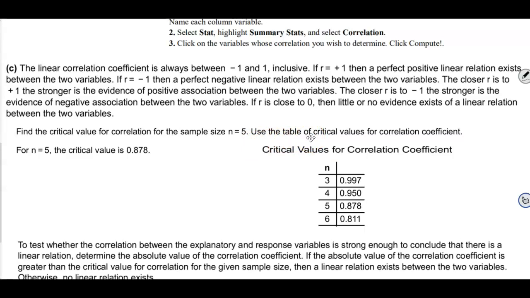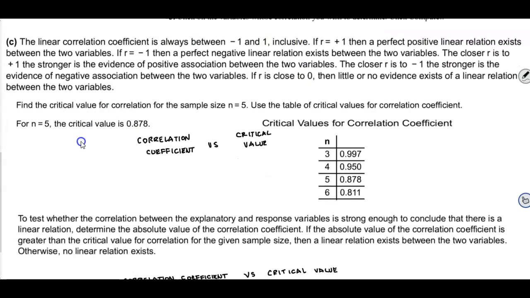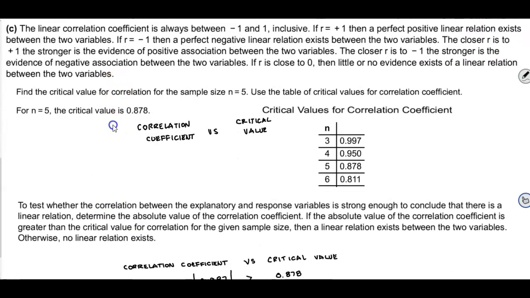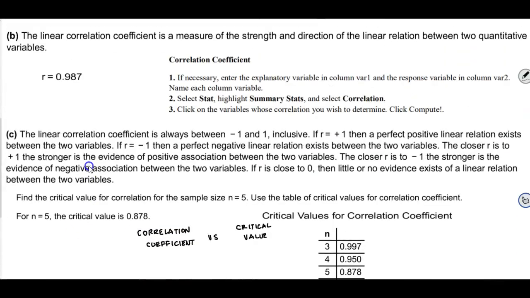We're going to compare the correlation coefficient that we found in part B to the critical value. Okay? So, in order to find the critical value, we need to know what n is. Well, how do we know what n is? We have to come back up and look at the data.